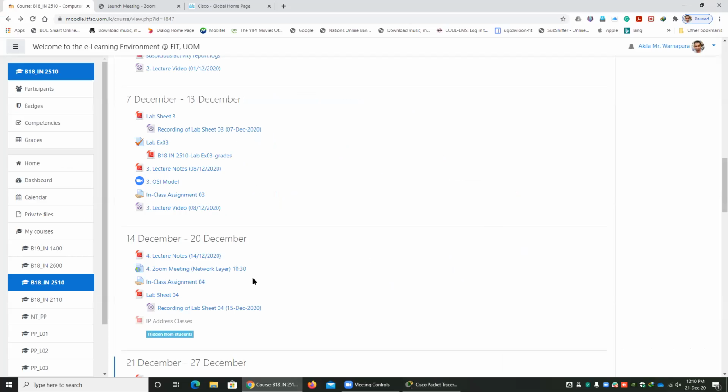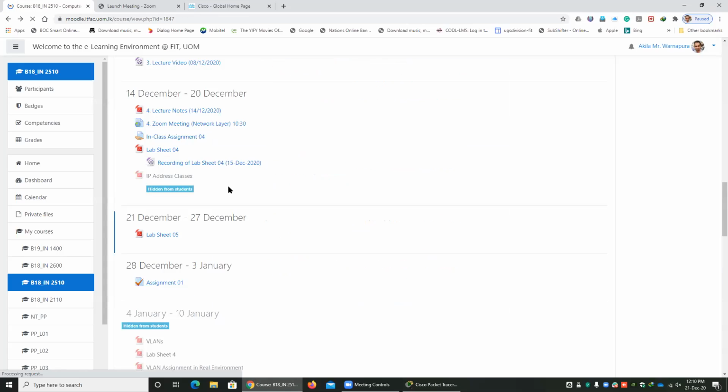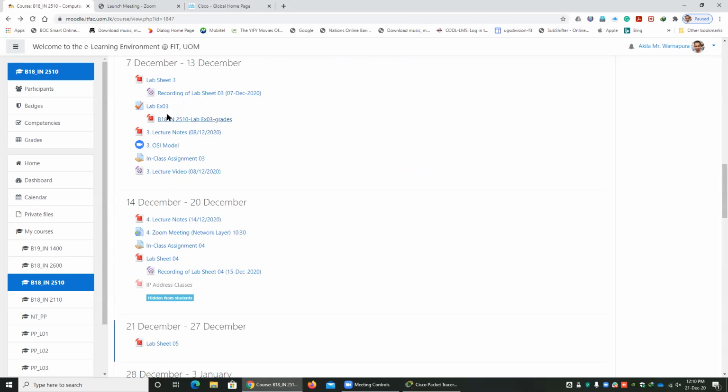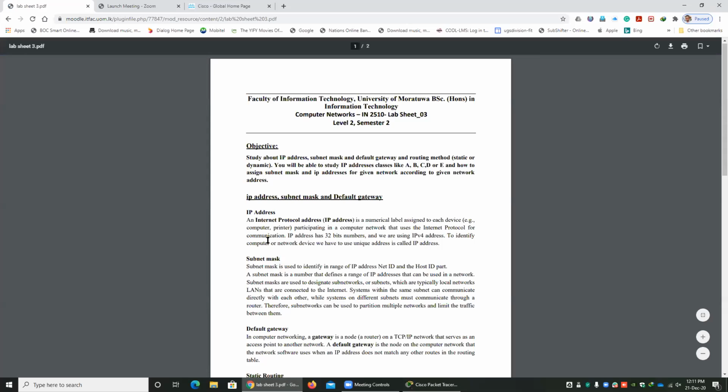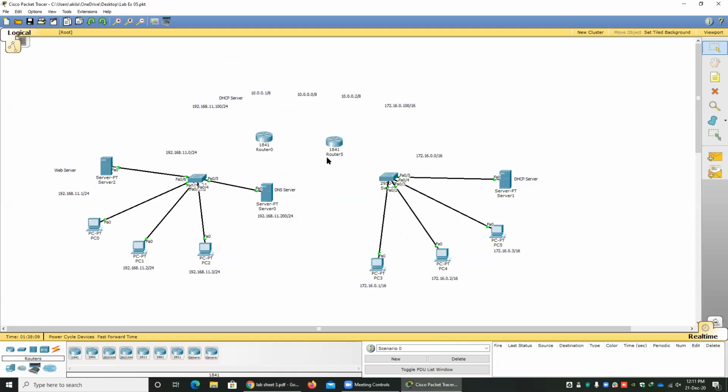Because in the question paper, assume that this is the question paper. So here it is mentioned as router 0 and router 1. Here router 1 and here it is not clearly mentioned. So therefore router 0 and this is router 1. Remove the 5 and put 1. Then you will get entire marks.